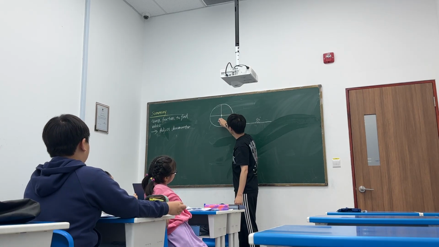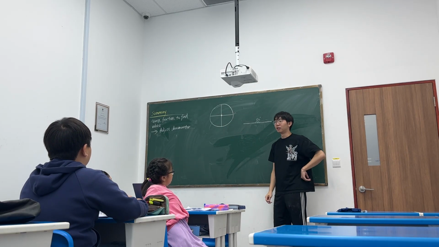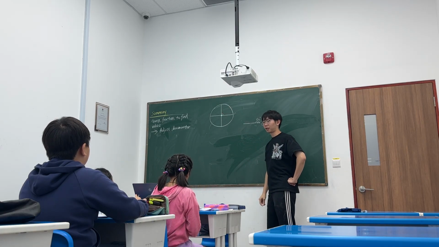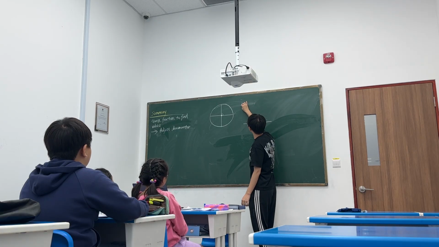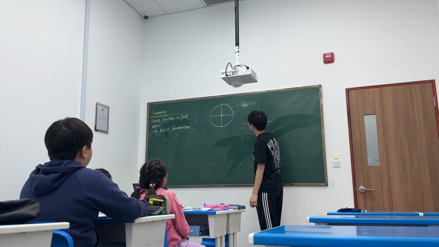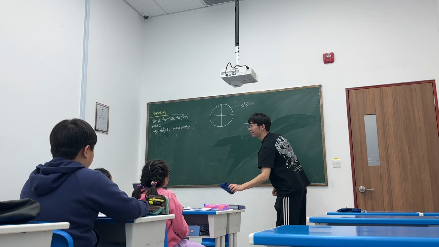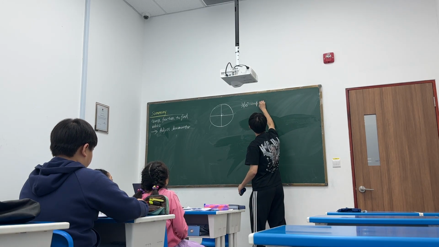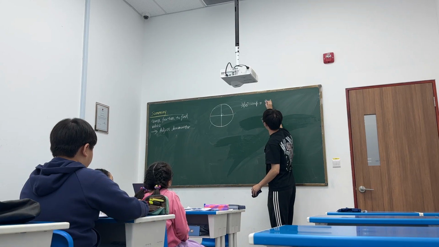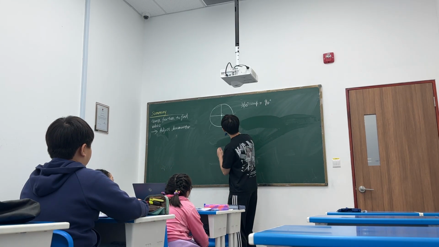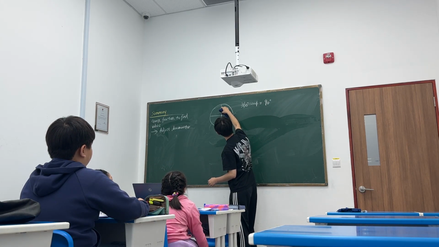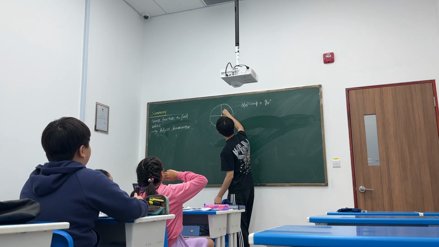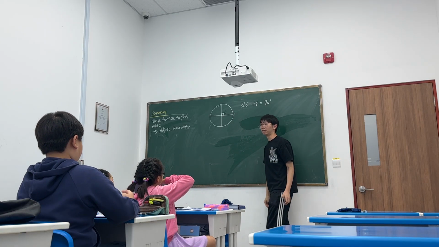Now you have four equal parts here. So what is the degree for each of these subparts? In total, you have 360 degrees. 90. Very good. So 360 divided by 4. Yes, it is a right angle. Now for right angle, we have a very special mark for it. It's two straight lines. Alright, so it is a right angle.